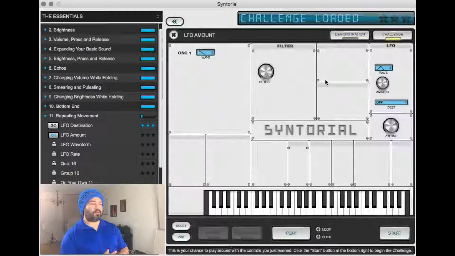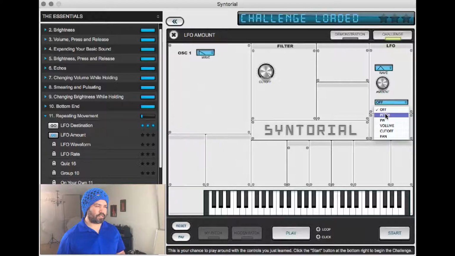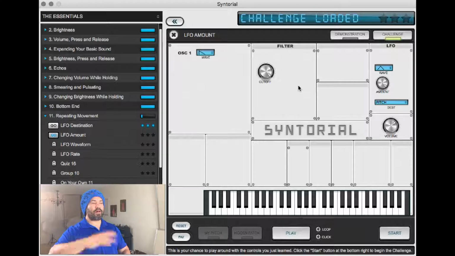More details. Now we have LFO amount, which is how much the LFO is going to kick out in terms of its power. So let's set the destination to pitch, for instance. Now the amount is all the way up. Let's listen to how that sounds.